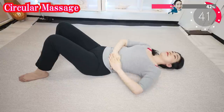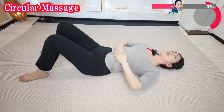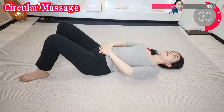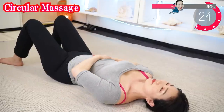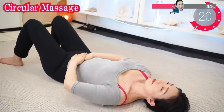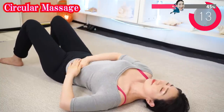Massage while drawing circles clockwise. Breathe slowly. Feel the solid things in your stomach unravel and flow out. Don't you feel? Your stomach is getting flatter, little by little.